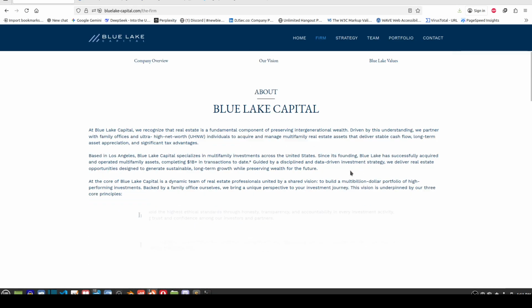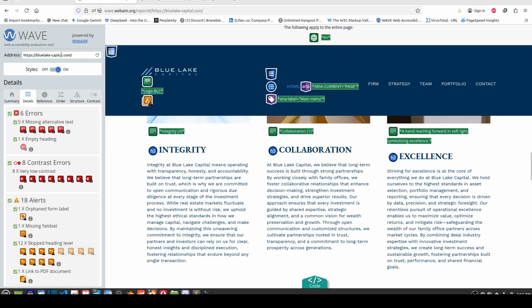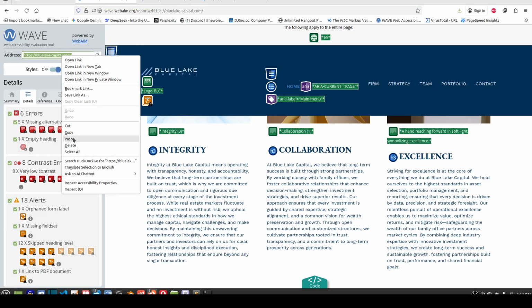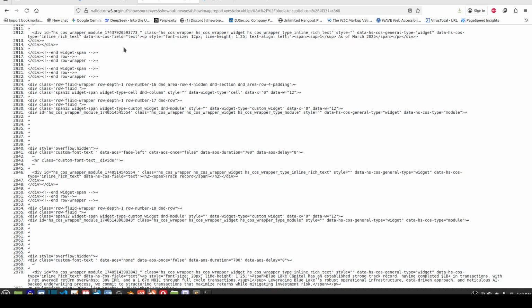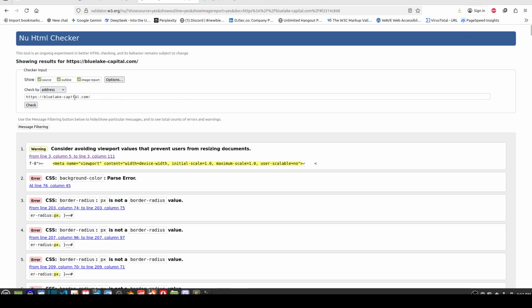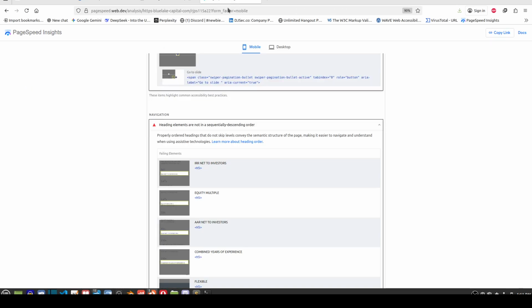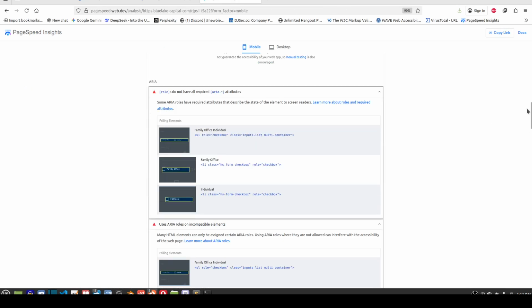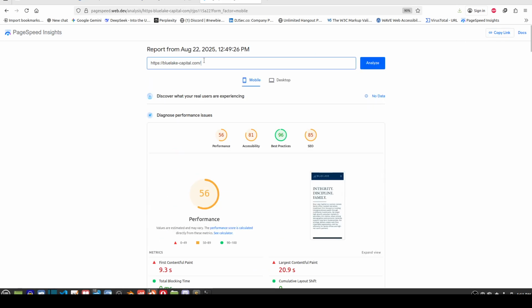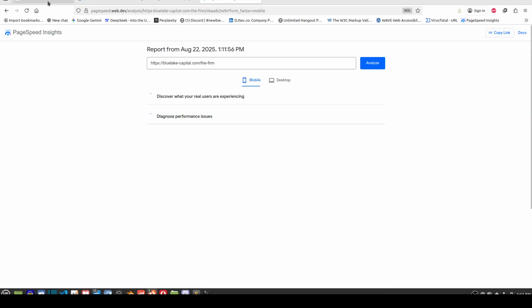The firm page, and keep in mind that that's just on the home page. Each one of these pages needs to be checked. So if you check each page, you're going to get more errors for each page that you check. So that's just checking one page. I was just looking at the home page right there. But you need to go through and check every page on the site, even for the page speed, because every error that you see should be fixed. You shouldn't leave any errors on the site at all. It's not that big of a site.